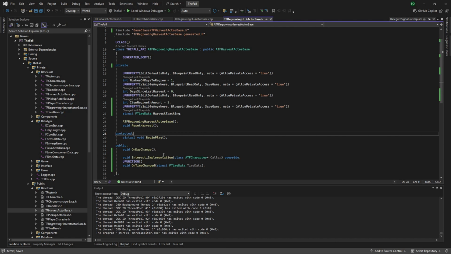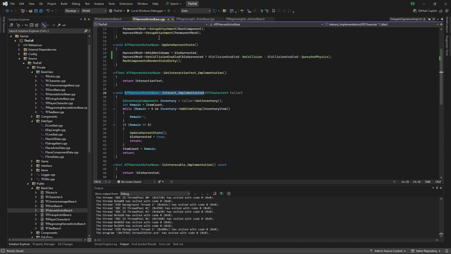What we're doing here is overriding the harvest actor's method. We have our own custom logic we want for this. Even though our parent has this function, we're overriding it.